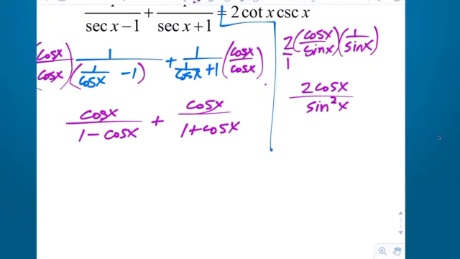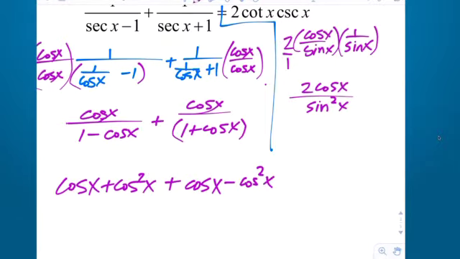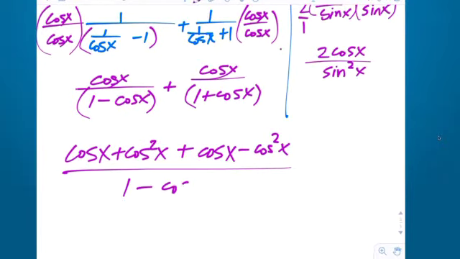Okay, if you get a common denominator now with your crisscross applesauce, you're going to distribute cosine times 1 plus cosine is cosine plus cosine squared. Plus, if you multiply diagonally and distribute, you get cosine of x minus cosine squared. And it's all over, if you multiply those out, you get 1 minus cosine squared. So that's expanding it as you get a common denominator, which is totally fine. I can follow you through that work.